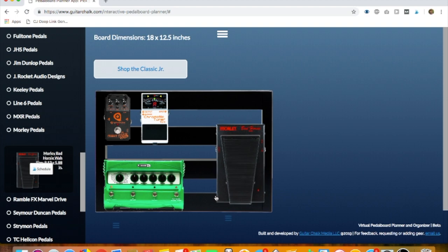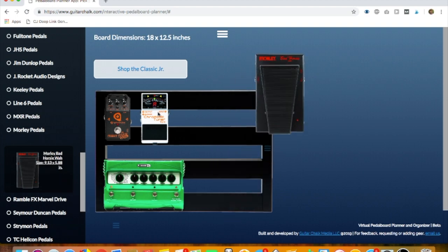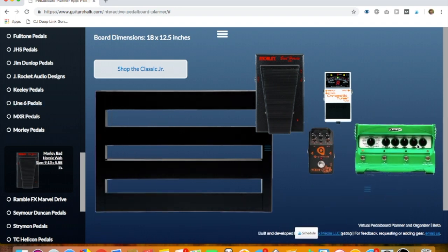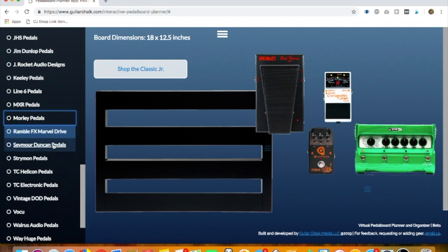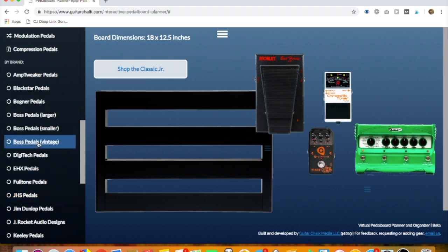They look big when you pull them out of the case, but they're pretty small. And so what I want to do is just get all these pedals on here and then plan out how I want to basically place them and how I'm going to fix them to the board.